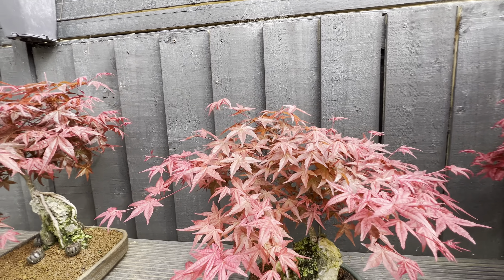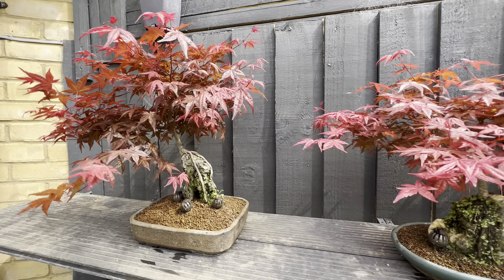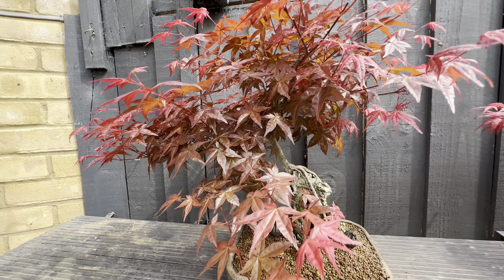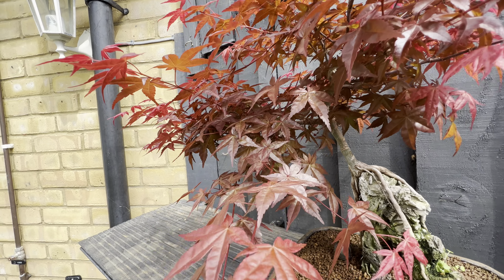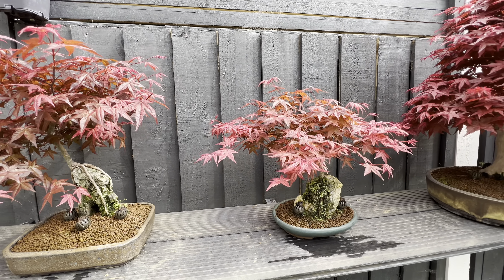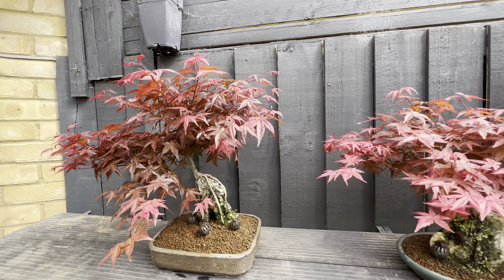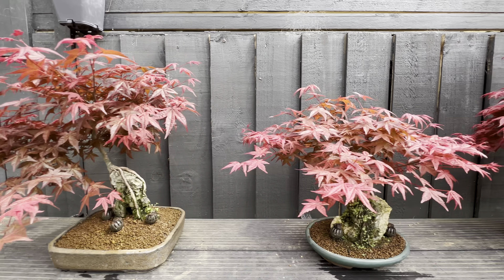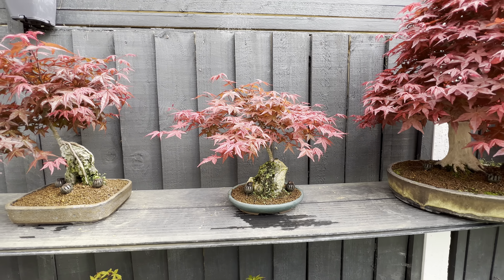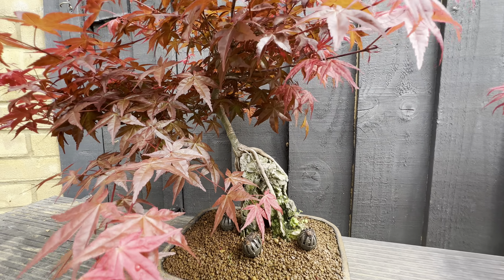You need to let this young tree explode — let it grow without sacrificing branches or doing any cuts. So let the tree be and enjoy it for the time being. After like two years, probably I'm going to start training more. But the way it is now, to me it looks fantastic, and I'm not going to touch anything. I will let this tree get a little bit more chunky.